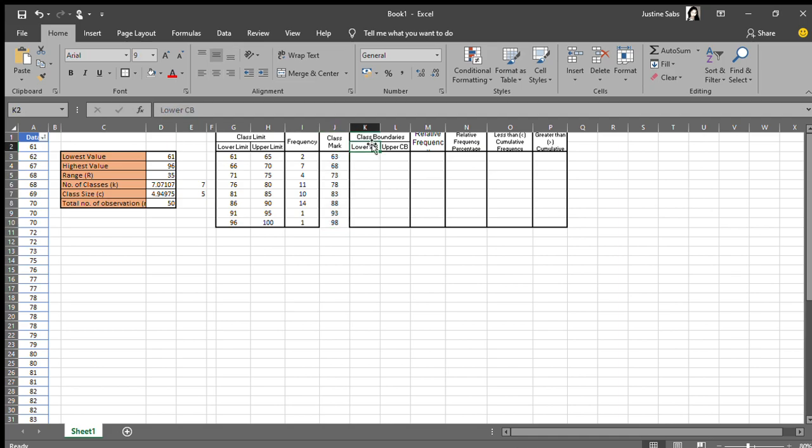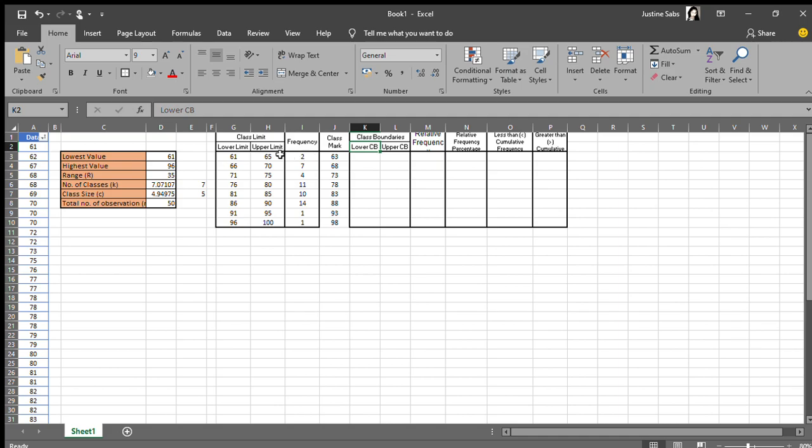Then, for the class boundaries, it is treated as the true class limit. So, it omits the gaps for specific values. So, meron lang tayong rule na fino-follow pagdating sa class intervals. So, if you're dealing with lower class boundaries, all you have to do is to subtract a certain constant value from the lower limit. For the upper class boundaries, you have to add the same constant that you use in determining the lower class boundaries to the upper limit.